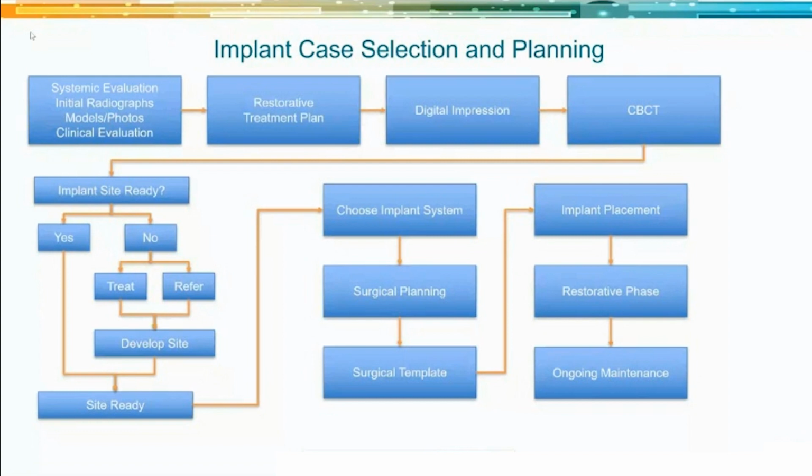So there's just a lot of things that are great about the digital workflow. But it really starts with proper case selection. And as you march into more complex cases and you're staging treatment, doing ridge augmentation, doing sinus augmentation, the basics stay the same. You're just allowing more time for healing and things of that nature. But really the workflow has gone a long way in my practice for helping us make sure that patients are happy, the team is on board and knowing what to happen, and outcomes are pretty predictable.